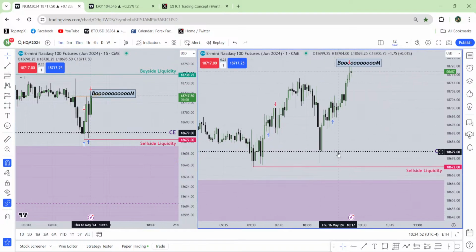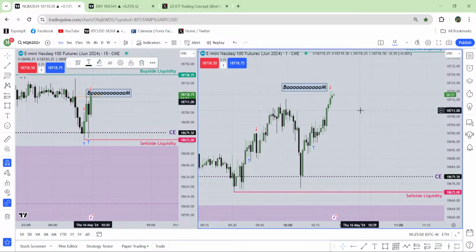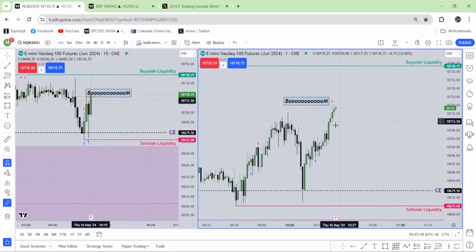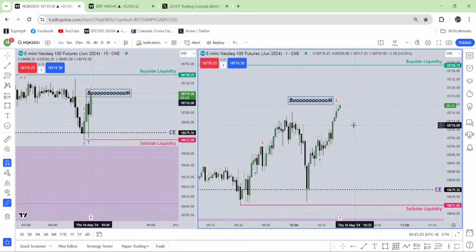So this consequent encroachment rejection, was that cool? I guess so. That's cool. And obviously I am seeing a lot of comments, a lot of tweets from some other people. They're asking that ICT things don't work, that it works for 6 months, something like that. This random thing can happen randomly, I believe so, but I am still seeing this working for near about 2 years now perfectly. So for me it didn't expire yet, and I believe that this thing will keep happening.